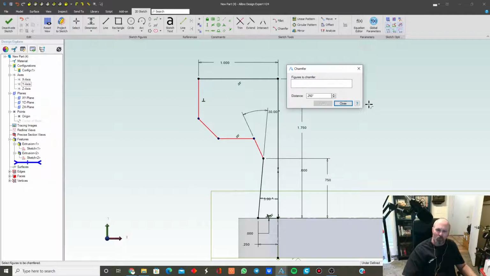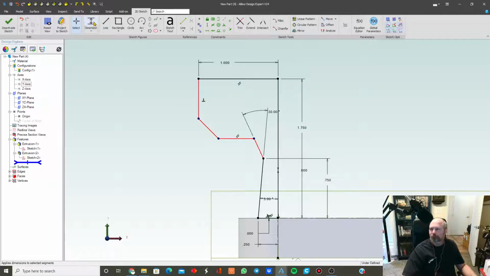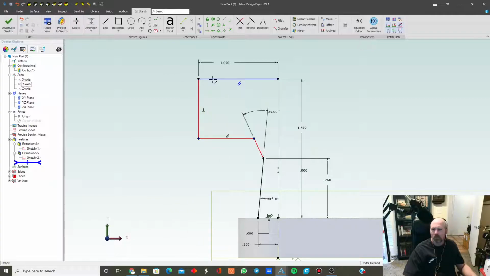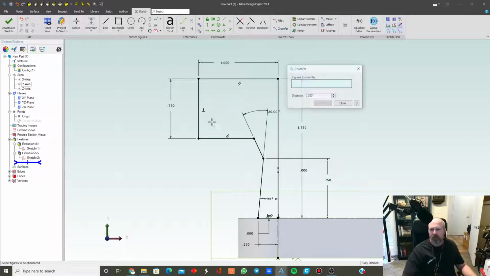So the way to avoid that is not picking the line necessarily. Instead of doing that, we dimension between these two. Okay, so now when we go to chamfer that, same dimension as before. It's still, oh, because it's not dimensioned.